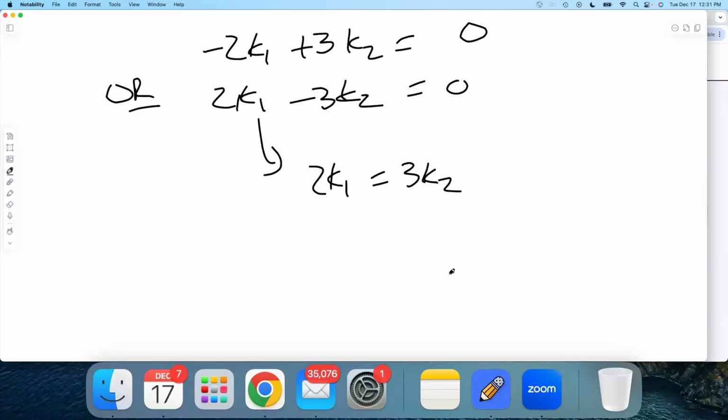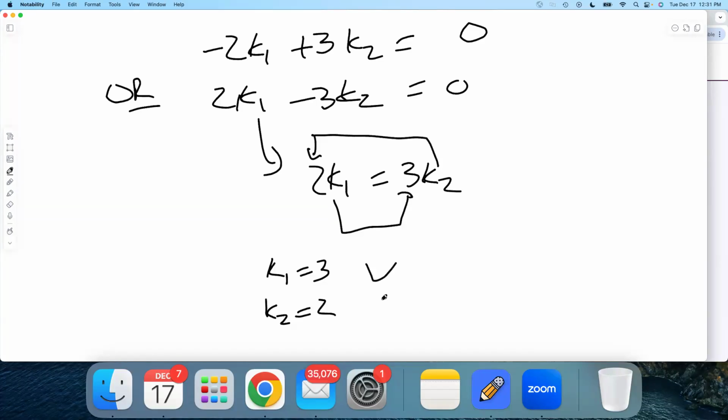Now you're always allowed, if you want, you can just say k1 equals 7, whatever, and then solve for k2. You can make up one of these and solve for the other. But I don't want to deal with the fractions. So I think the easiest way, get in this form and then swap coefficients. So k1 will be 3, k2 will be 2. Then look what we would get here. 2 times 3 is 6. 3 times 2 is 6.